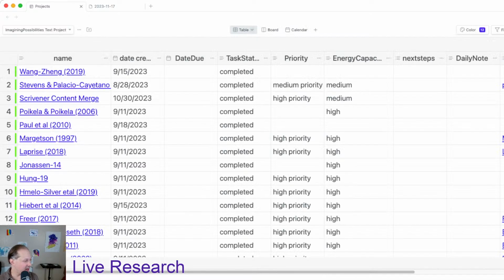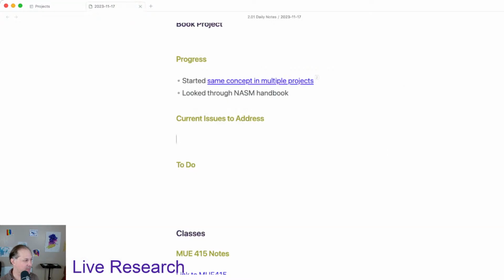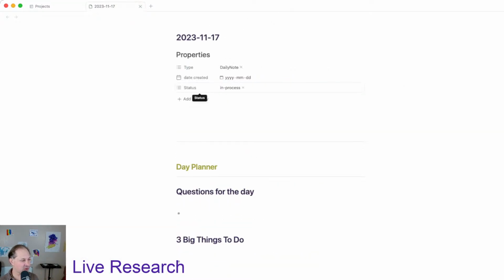And in the table view, at any given point, I can add a note here at the bottom. So throughout the day, I toggle back and forth between what's on the main screen where I'm writing, which I'll show in a minute, and then on my left monitor, in a separate window, is the Projects tab, and then the Daily Note in a separate tab. I usually use my Daily Note on days where it's not a typical teaching day, because those days are largely structured for me with classes and meetings and things of that sort. I use my daily notes when I don't have a pre-structured day, and I have to structure the day as I go along.